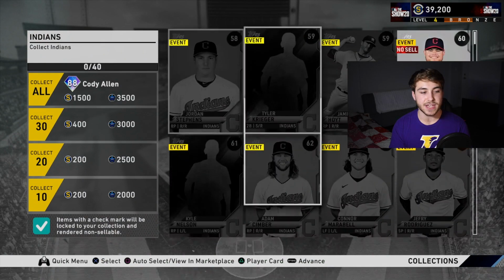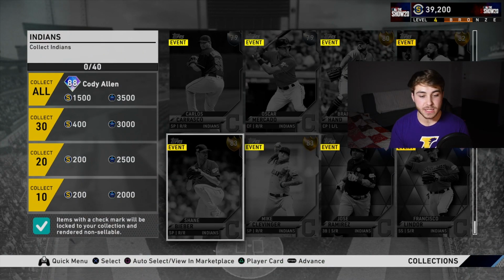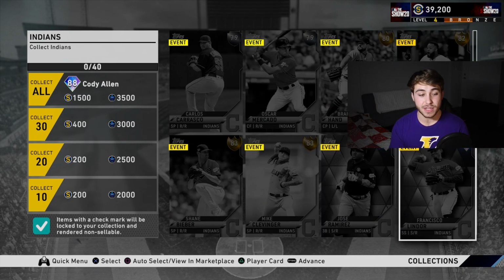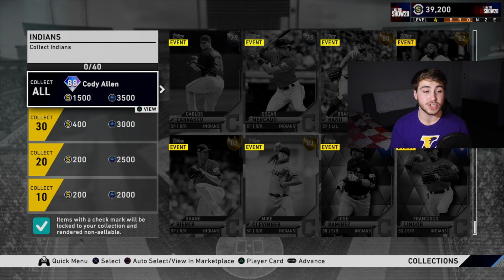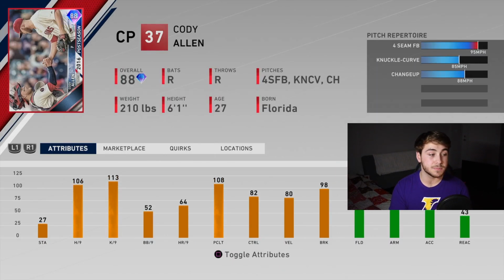The Indians is another one. This is for an 88 Cody Allen. You have a couple golds being Justin Bieber, Mike Clevenger, Carlos Santana, and Brad Hand, and 2 diamonds, Lindor and Jose Ramirez. Shouldn't be that much. And you're getting this Cody Allen, who in my opinion looks pretty good.